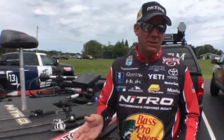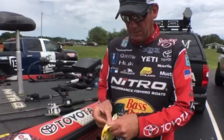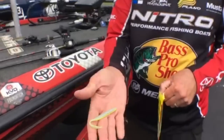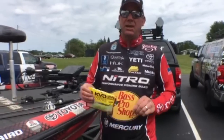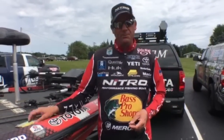On the deep stuff, the drop shot was the only way to go. I was throwing a Strike King dream shot in chartreuse glimmer shad — it seems like out there if they just see it, they're gonna bite it. I was using a half-ounce weight, casting it out, letting it hit the bottom, working it a couple times, reeling in, and repeating, just trying to cover a lot of water.